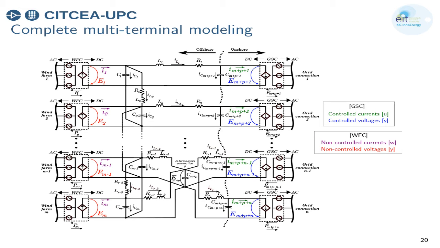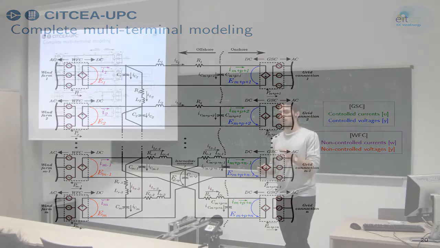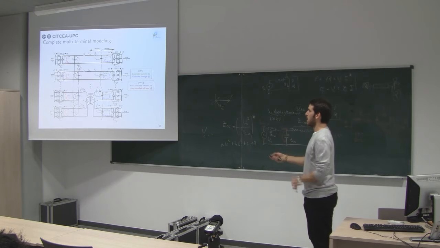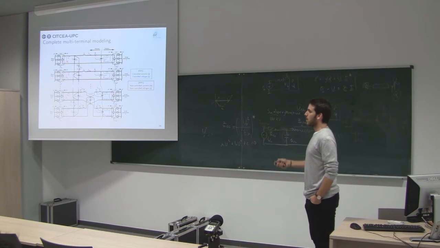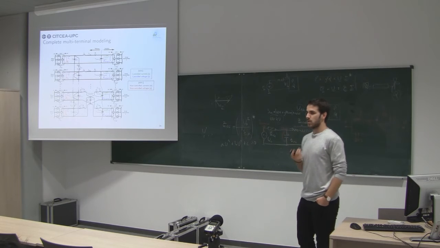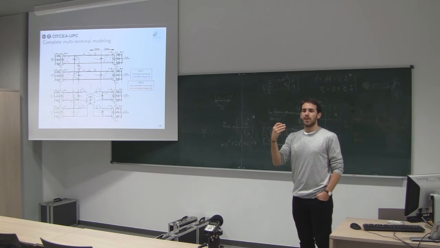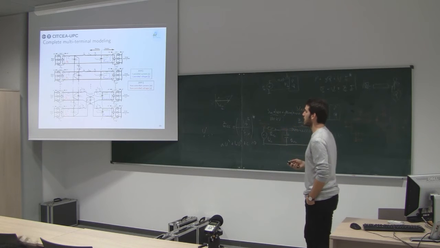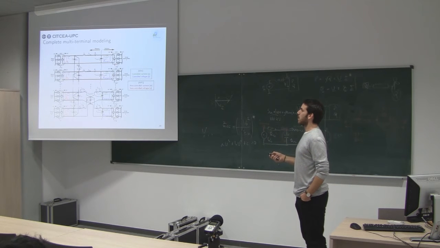So here you can see that you have the wind farm converters here. And basically what I'm showing you is that you have non-controlled voltages, because you remember that you're not controlling the voltages on the wind farm. You are controlling the voltages on the grid side, okay? So these are the controlled voltages, the blue ones. Then you have the current coming through from the wind farms, which is something non-controlled. You have a generation there, so there's something that is producing power, so you have an incoming power there. And then this is the current that you can control.